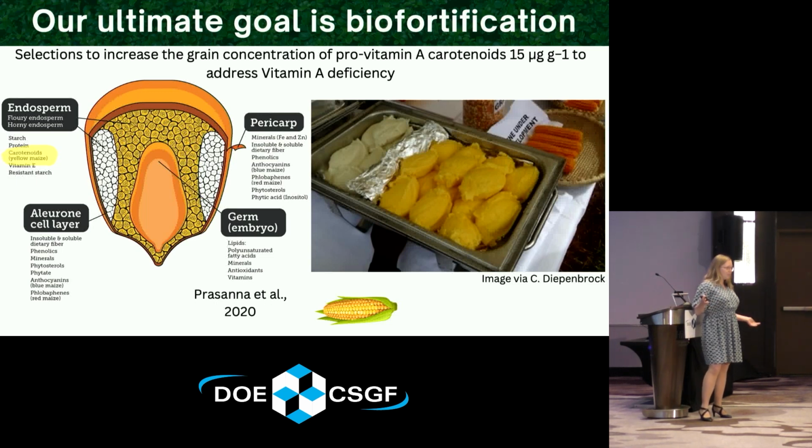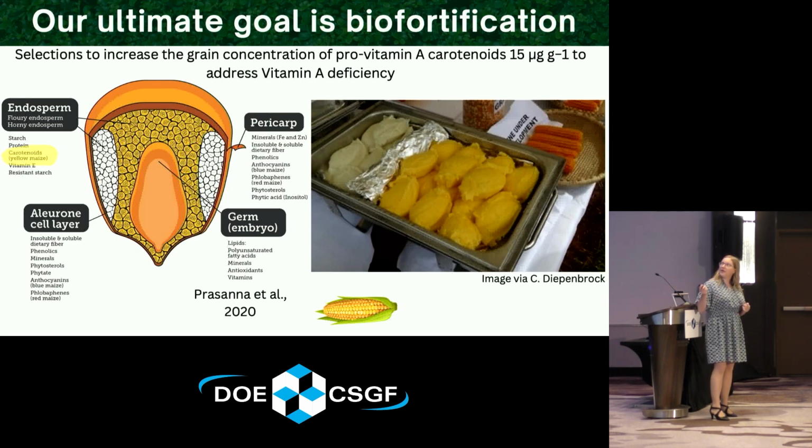And so many people over the last, especially 10 years, have developed or have been working on developing biofortified corn kernels or maize that has a very high concentration of these carotenoids in the kernels. And so this is the product of some of that labor by different academic institutions, NGOs, et cetera. So in the back here, we have a corn dish that looks kind of white in color, and that comes from a white maize. And then in the front, we have a yellowish that comes from a biofortified orange maize grain. But the thing is, despite all of these advancements, there's still room for more improvement because carotenoids degrade over time. So it's important to have as high of a concentration as possible when it gets to the consumer.